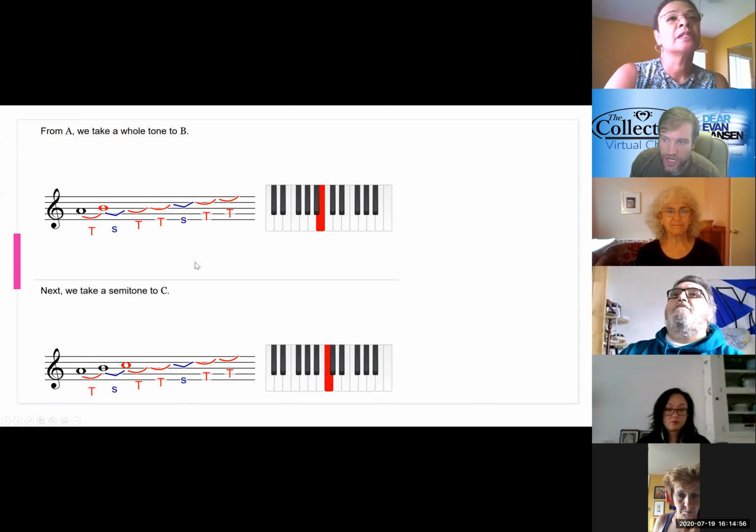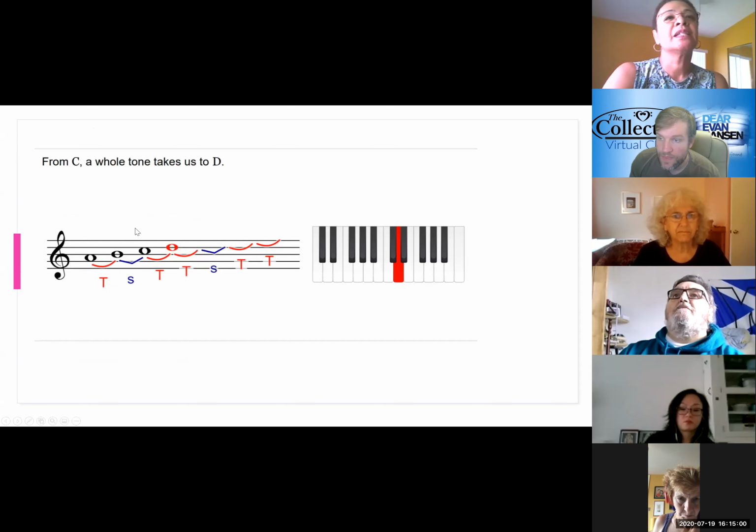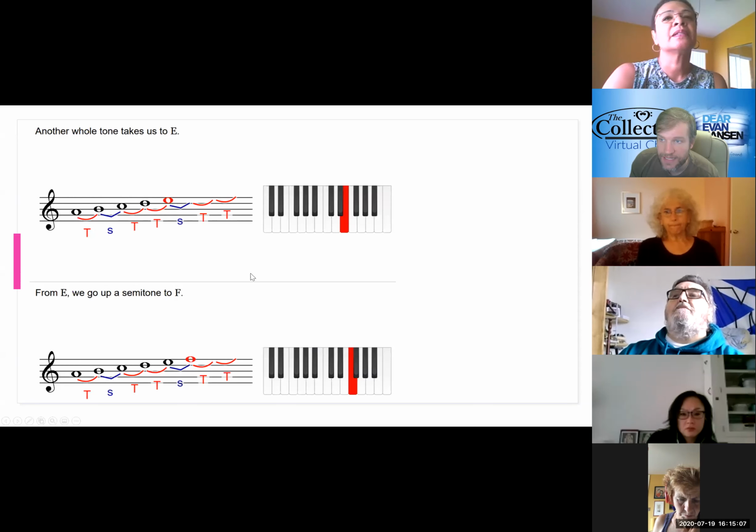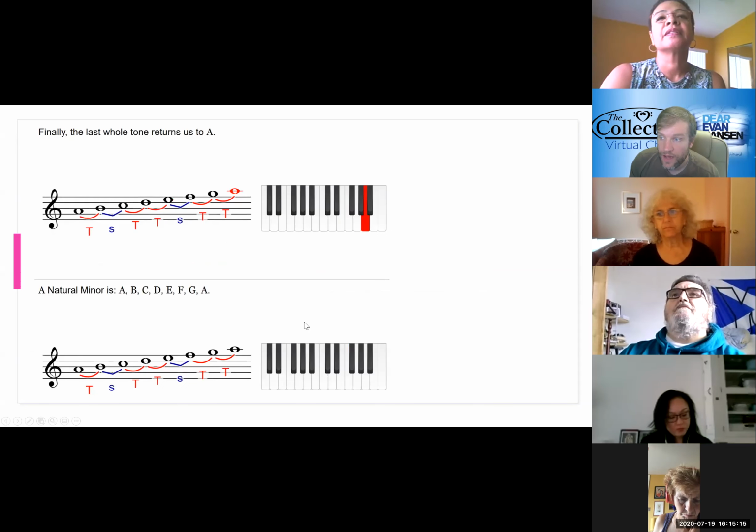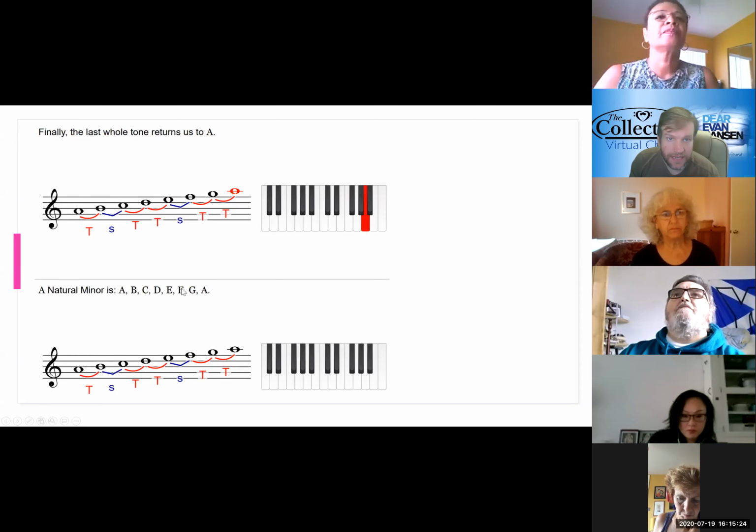So we start off with a tone, then a semitone up to C, then up to D with a whole tone. You'll notice at the moment all the white notes are being used. There are no sharps or flats in this. Another whole tone takes us up to E, a semitone up to F, a whole tone to G, and we finish with another whole tone. We therefore see that A natural minor is A, B, C, D, E, F, G, A.